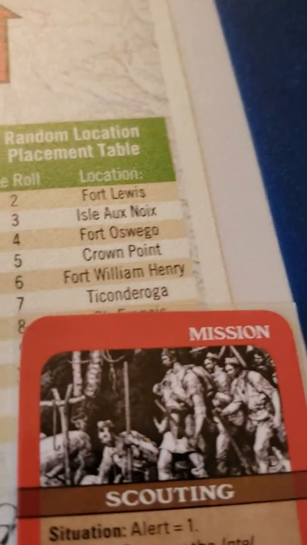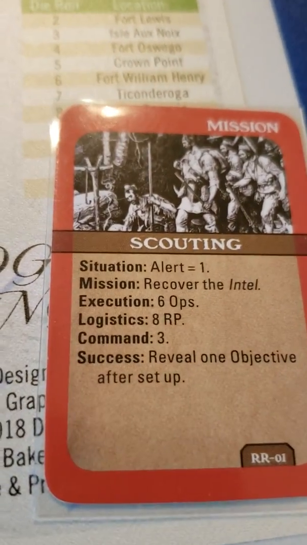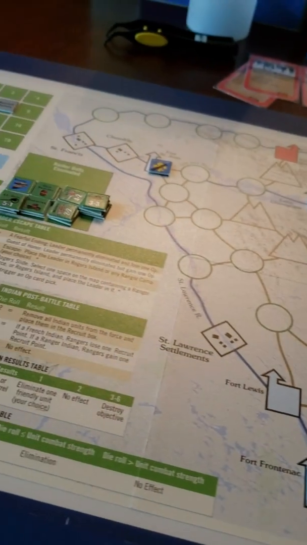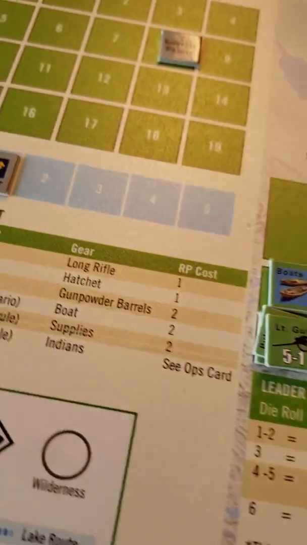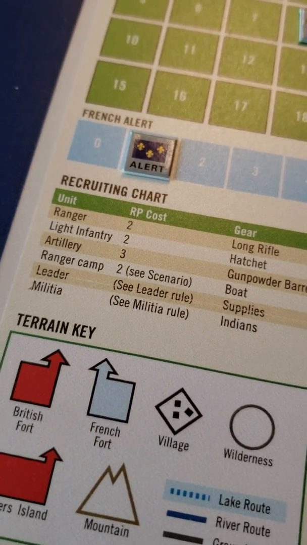You're going to see why I needed to go with a fast force, nothing slow, that still has a little punch in its fighting force, because I only have 6 operations. That's 6 turns. So I had 6 turns to go find the intel and technically get back. All right, so I recruited 3 Ranger units, and of course, Rogers comes with it free of charge.